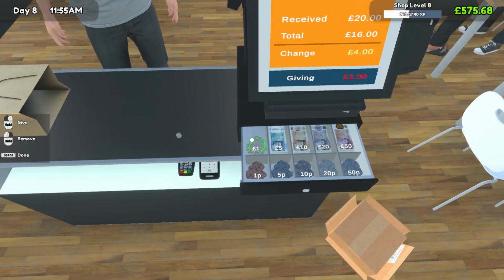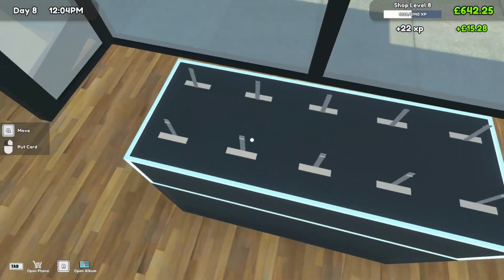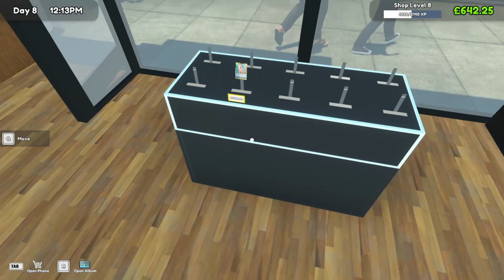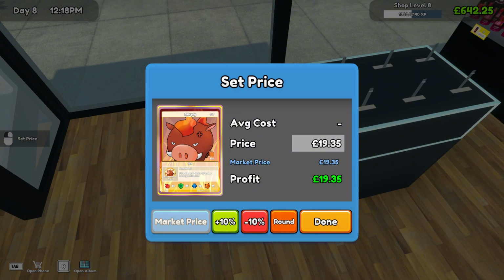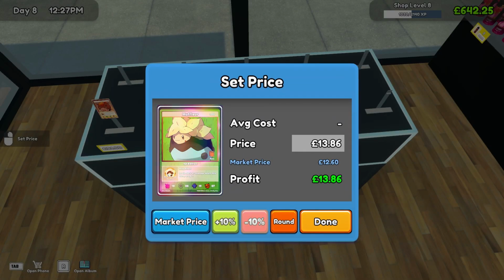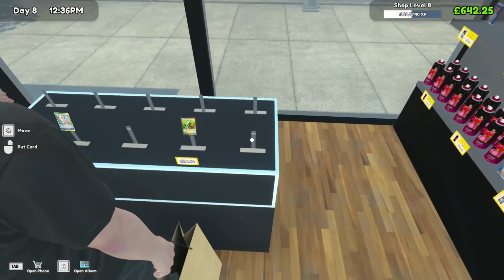£4 change. And no change for you, sir. What we are going to do is pop that here in a cell. Market price 10% round up to 170. We have a 19, 10% round up to £21. Yeah, while people are playing, we'll stack this up now. I didn't realize how many cards I had, price-wise.